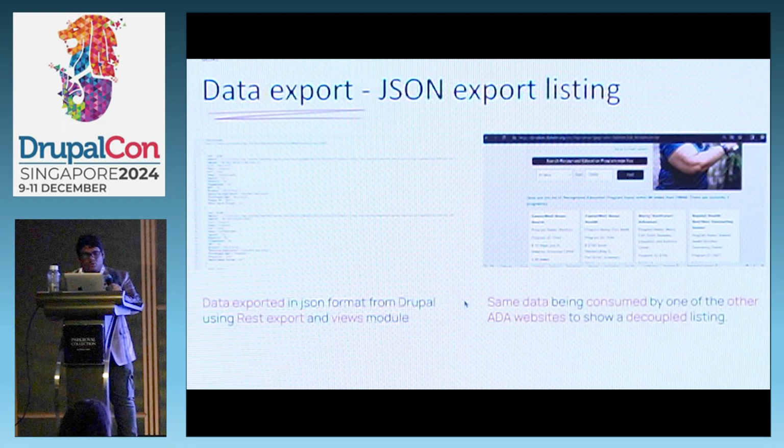Once that import has happened and the listing has been automatically created, they also wanted to export this listing as a source for other sites as well. So we added a REST export of it using the REST Export display in the Drupal Views module, and that same listing was provided as a REST JSON response. That JSON response was consumed in another site, donation.diabetes.org, which is outside of this platform, and using a decoupled approach they created a listing out of it to allow users to easily search through the site.